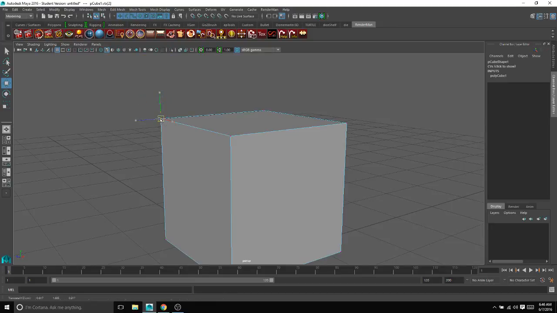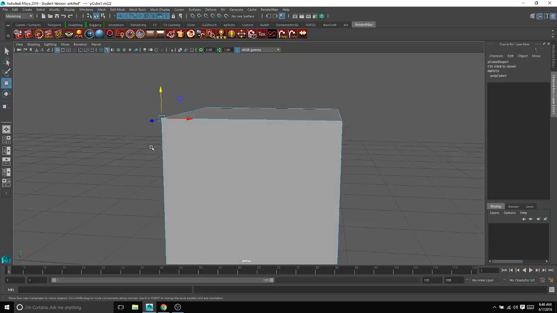So we can move this object around. A vertex basically is a single point in space, and it doesn't really have any scale or any size. So if we were to try to rotate this, nothing's going to happen. Or if we try to scale it.